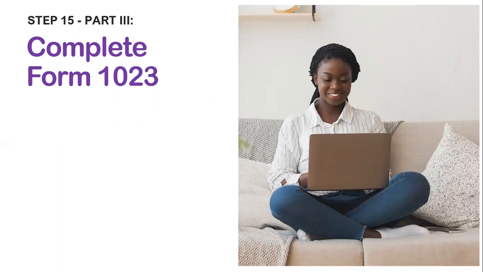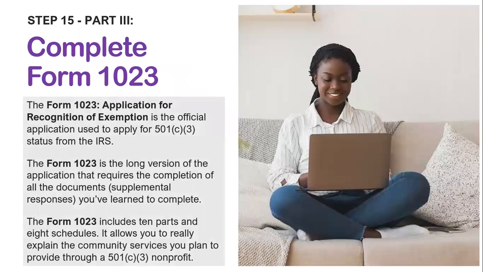So again, we're on step 15, part 3 of completing the Form 1023 application for recognition of exemption. The Form 1023 application for recognition of exemption is the official application used to apply for 501c3 status from the IRS. The Form 1023 is the long version of the application that requires the completion of all of the documents, which are called supplemental responses, you've learned to complete thus far in this series entitled Starting Nonprofits.